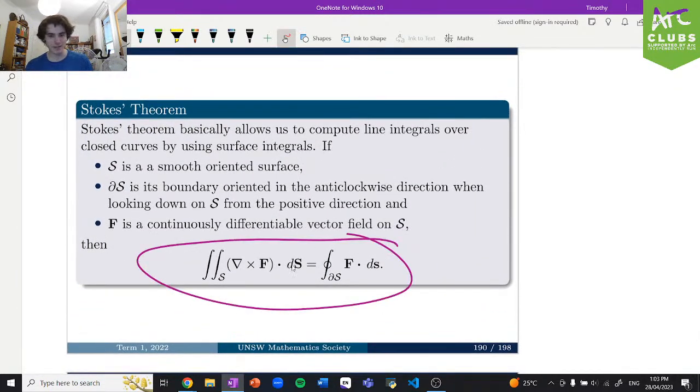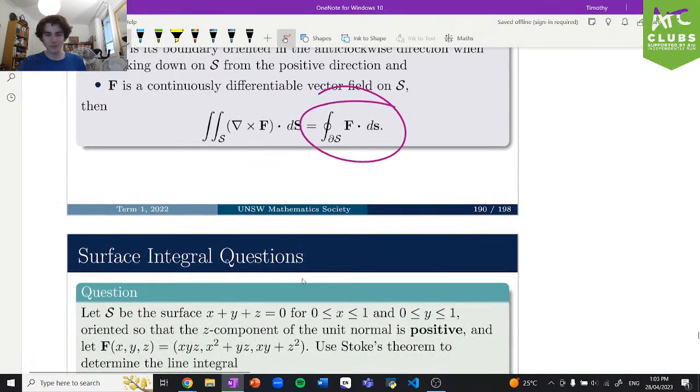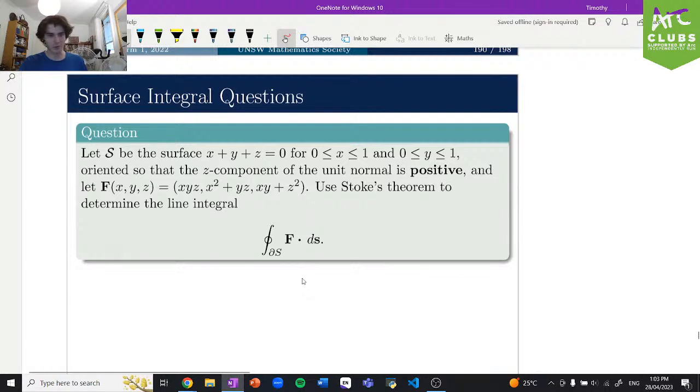Essentially, if you have some kind of surface integral that is super gross, then that is also equal to a line integral around the boundary, which you can evaluate instead. Or, and this is probably the direction that we tend to use it most in, if you're given some gross looking function here, but the curl of that function is really super nice, you can take the surface integral over it instead, and that will simplify your life a whole lot.